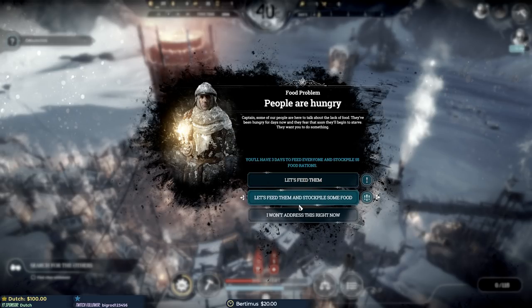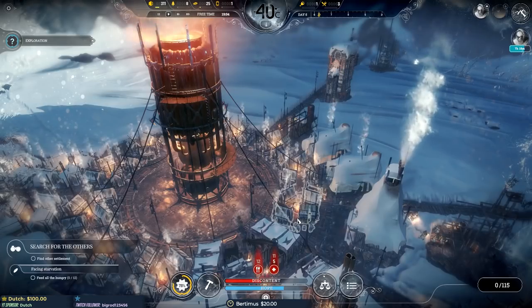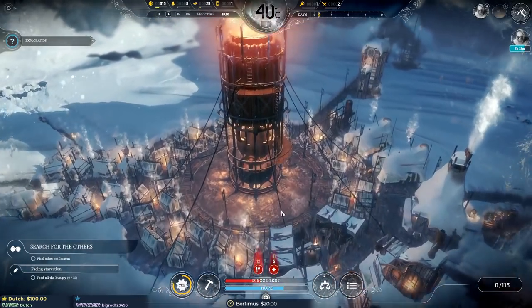Let's feed them and stockpile some food. So I have 3 days to feed everyone and stockpile 55 food rations. I think that might be asking a little bit too much. But I will feed everybody. I'm addressing everything, okay?